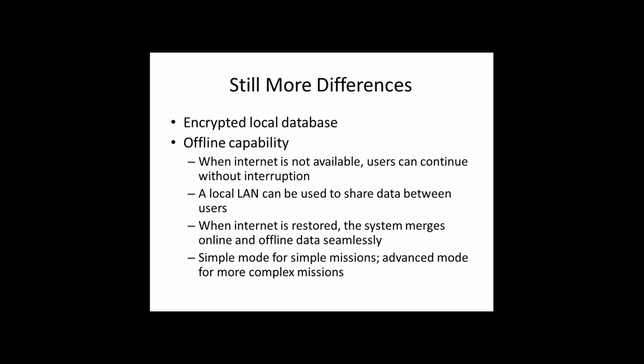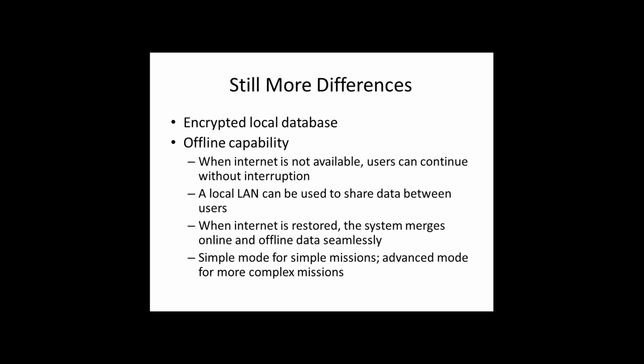The offline capability is greatly enhanced. I know almost always you guys are using the IMS with internet. But when internet is not available, one of the advantages of a system that's on your computer is you can keep working even though the internet is down. And a local LAN can be used to share data between users.